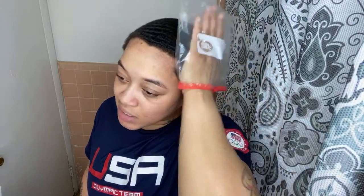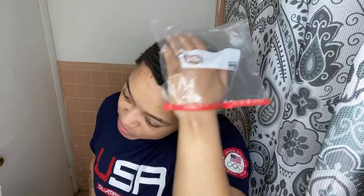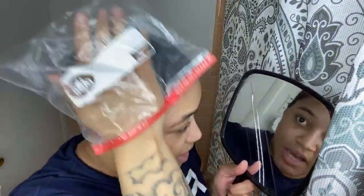Since I stopped washing twice a week, twice a week was my perfect balance to taming my hair. My idea was one day I would wash and style, and the other day I would wash and brush till dry. Or I would just wash my hair in the shower with the grain and rinse, then pat it dry with a microfiber and rag up. That was my two-day routine. But since I've been bouncing back, trying to get my hair back together, I have stopped washing as much. So I'm only on one wash day a week, and it's been getting hard to keep my hair laid.